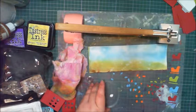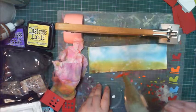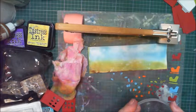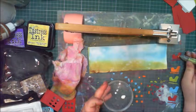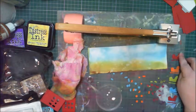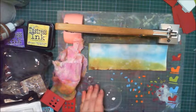Right, so what I'm going to do is I'm going to put this little Go Faster stripe thing onto that. So I'm going to just get myself a little bit of glue on here and tap off any excess, because with this glue, less is more. Really, really is. So there it is, and I'll just hold it down so I can take the blue tack off. Now it's sort of blooped a bit of glue around the outside, but that's going to dry clear, so I'm not going to mess with it.